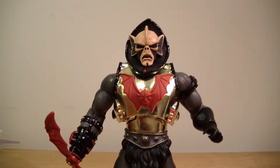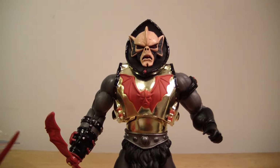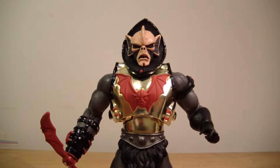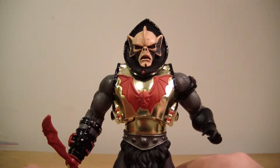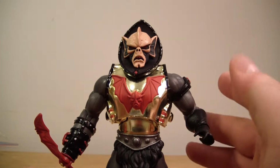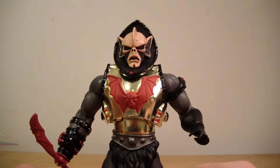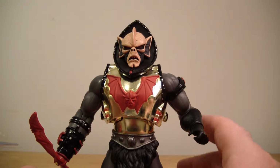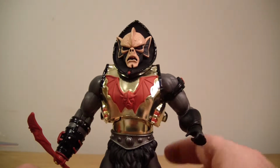And a little bit out of the norm for me. I don't usually collect Masters of the Universe Classics, but when I saw this guy for a decent price, I had to snag him. Growing up, this was my second Masters of the Universe action figure I ever owned.